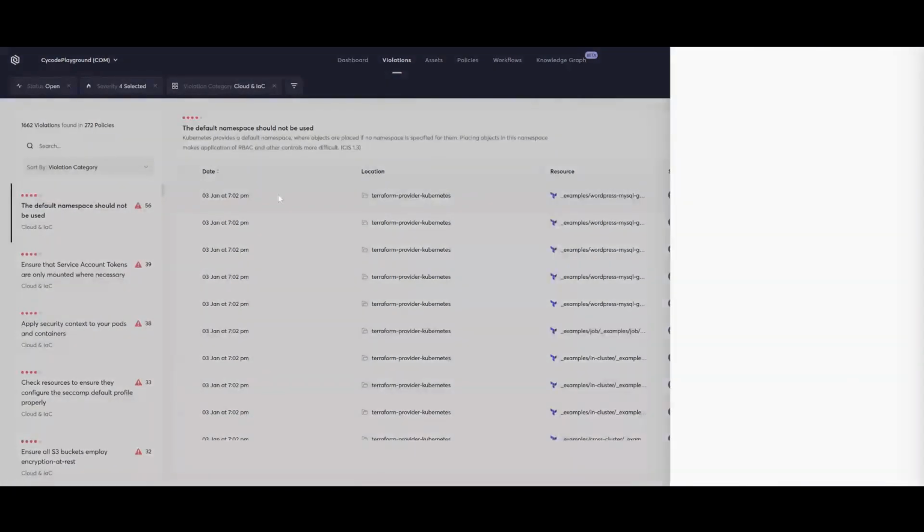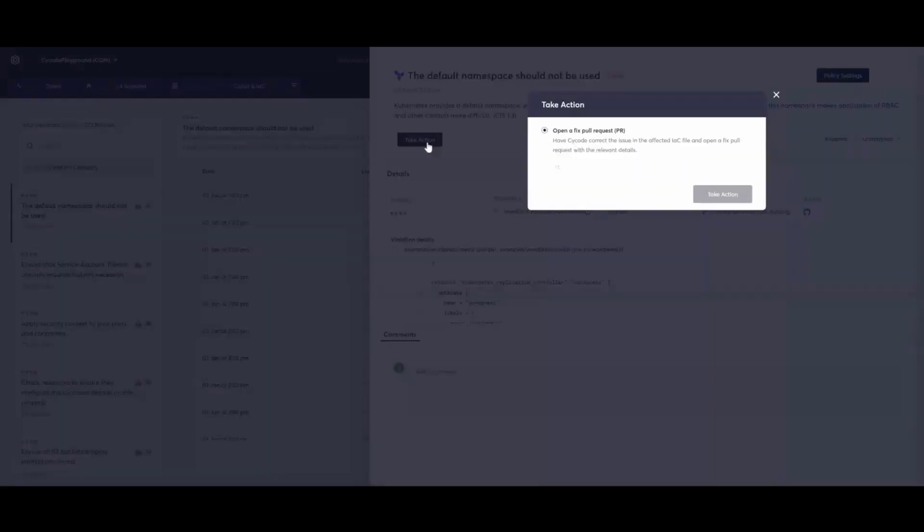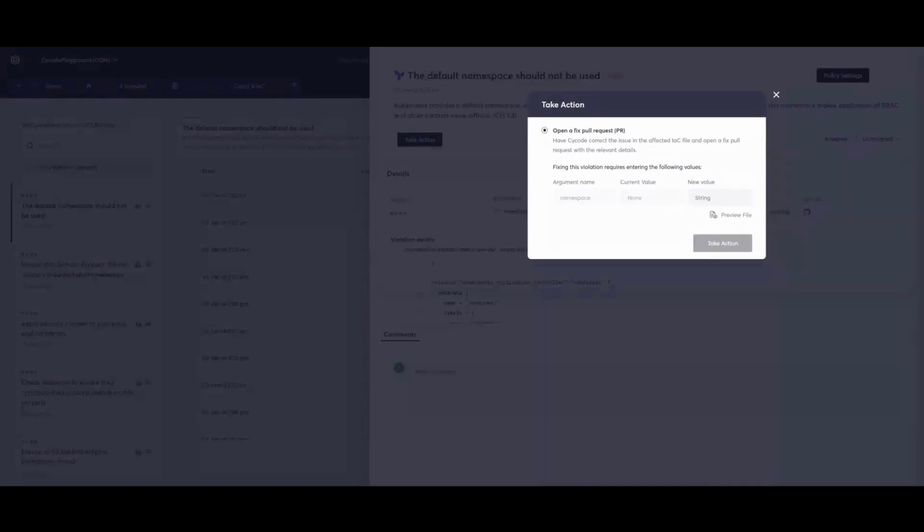So once a violation is triggered, Cycode shows the policy, a quick description, details, and where the violation is in a snapshot. But through Cycode, you can also open a pull request from the UI to remediate that.